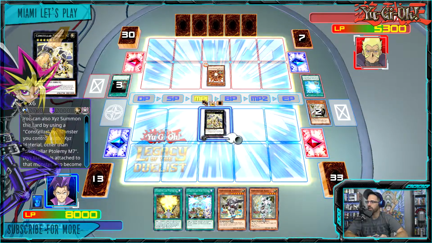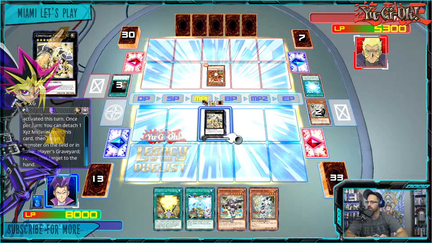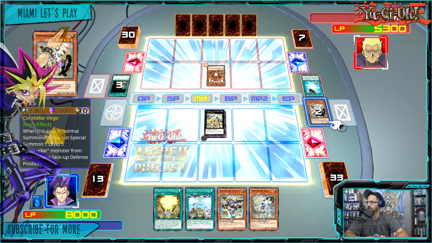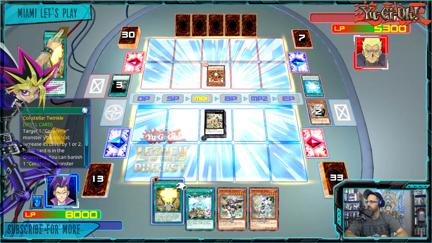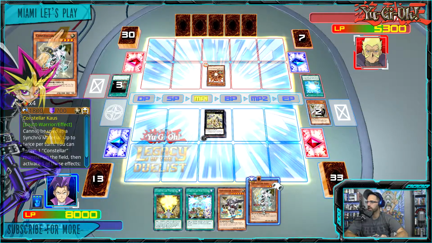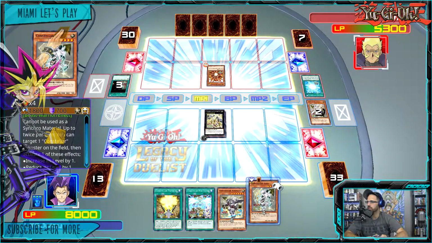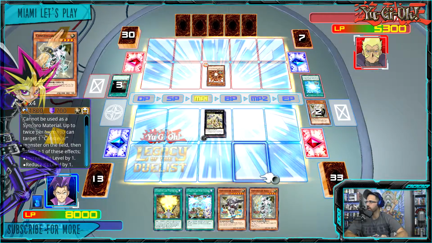So just to reiterate, this particular card, you can detach 1 XYZ material monster from this card, then target 1 monster in the field or in either player's graveyard and return it to the hand. So we can either go into our graveyard and pull out our monster, or we can go ahead. I think I want to clear the field. Do I want to do that? It cannot be used as a single material up to twice per turn. You can target 1 Constellar monster in the field and then increase the level by 1 or 2. I think I want to use it just to clear the field.